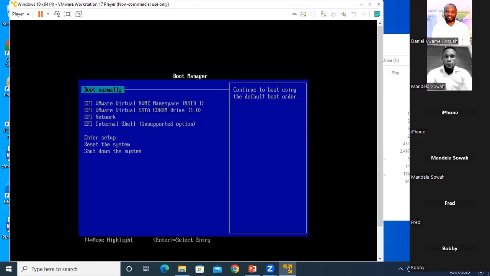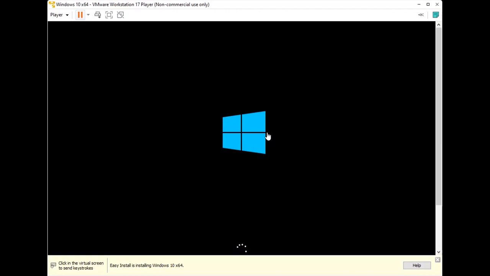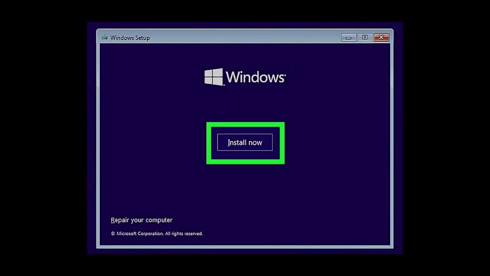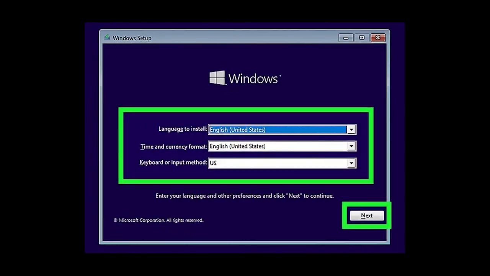It will write the name of the pen drive. If you have a SanDisk, you see SanDisk pen drive, or if you have any other pen drive, the name of the pen drive will be there. As you can see at the top here, this is the boot manager, like I said. It enables you to select the boot device that holds the operating system. Please let's wait for it to load. From this process, the operating system will load, then you start the installation of your Windows 10.